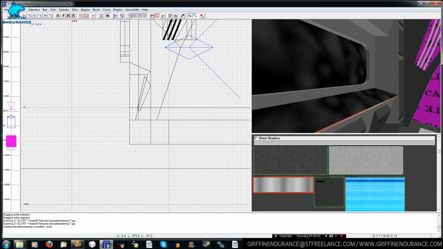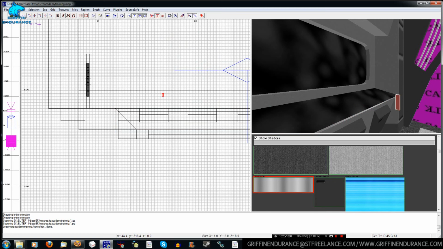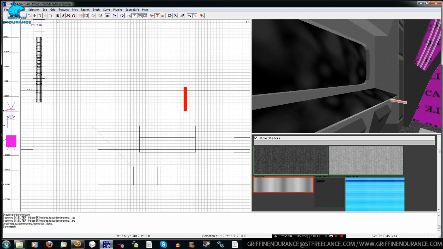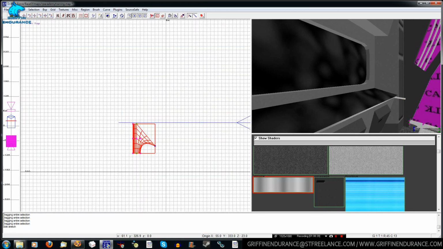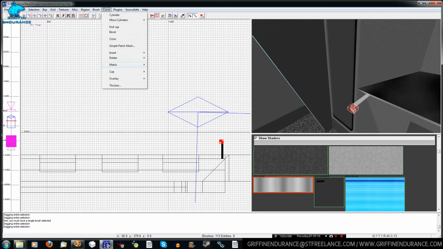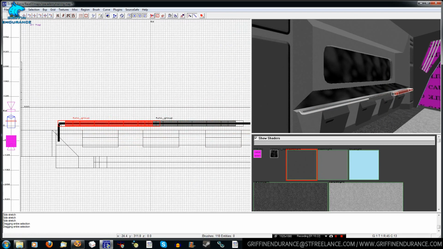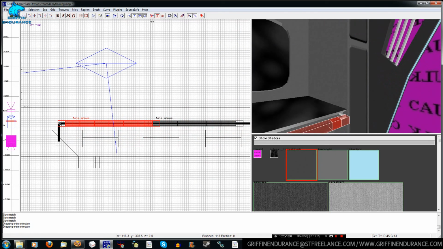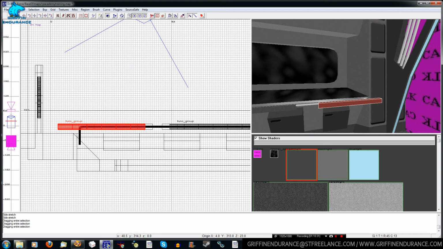Also, you can see we have this very simple brush for this console. Don't really like that, so we're going to add in a tiny little railing that just goes around to hold on to in case the ship's shaking or exploding. See, this is sort of random. I'm not really doing anything here. I'm just adding stuff in and seeing how it looks. If it looks good, keeping it in.